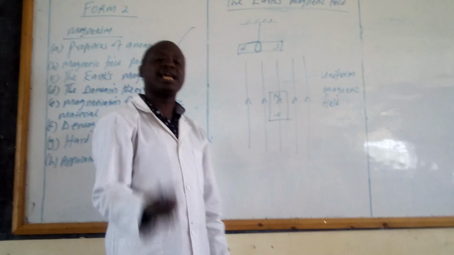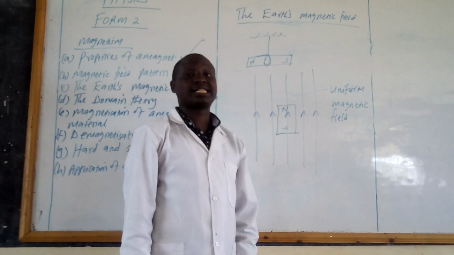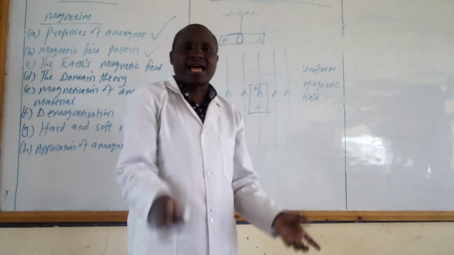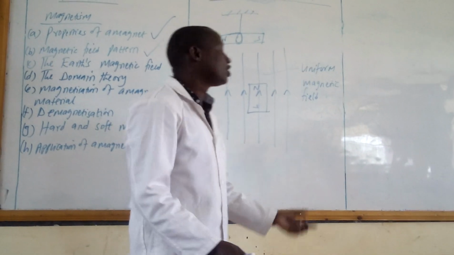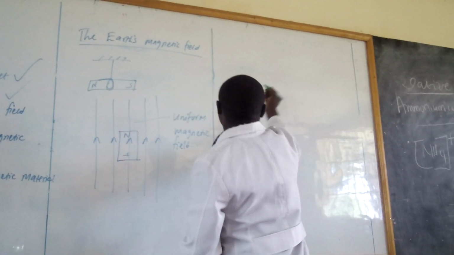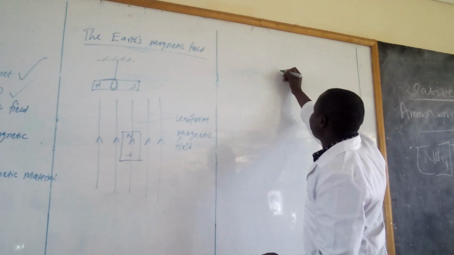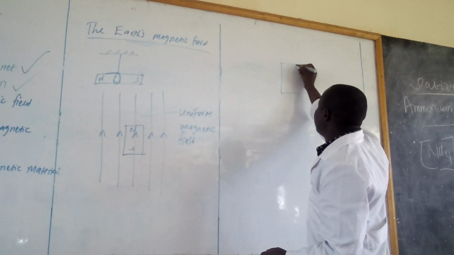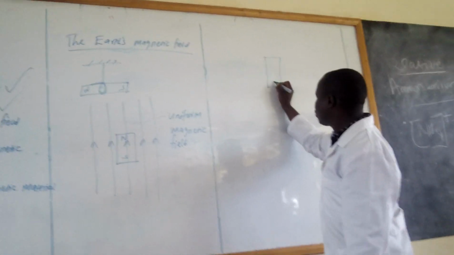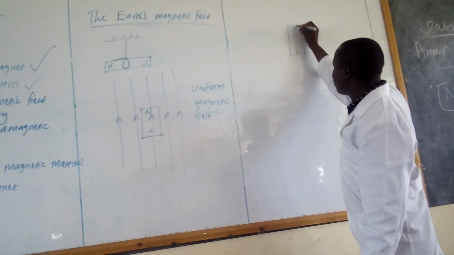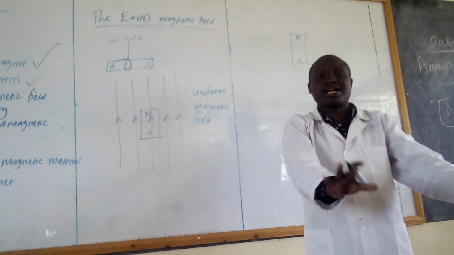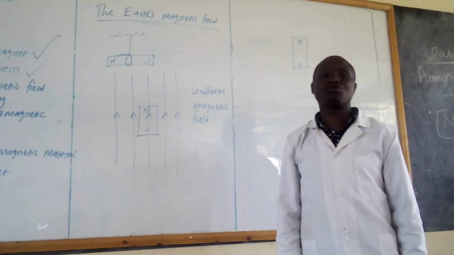What will happen now? And then initially, when we were giving the characteristics of the magnetic field line, we say that they will not cross each other, or they will not intersect each other. So what will happen in this one here? So we will take an example here. For example, let's say we have a bar magnet, and in that bar magnet, this one to be south pole and this one to be north pole. And remember, we place this one. Let's say, for example, we place it on the surface of the Earth. What will happen between the two fields?